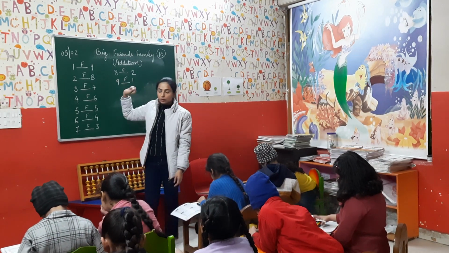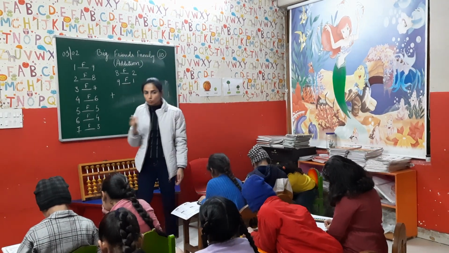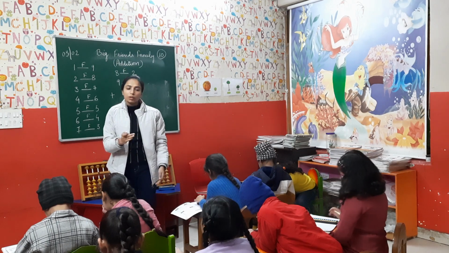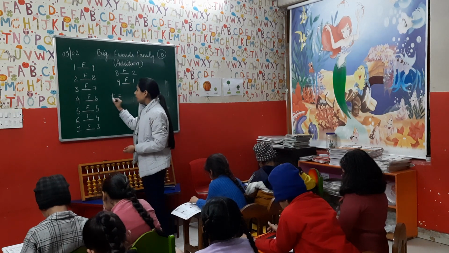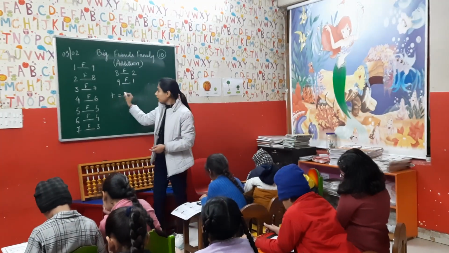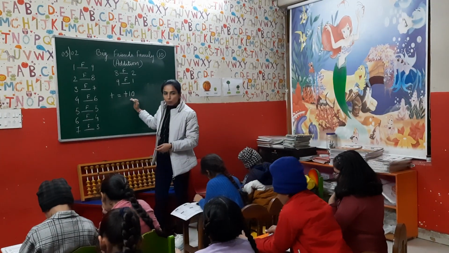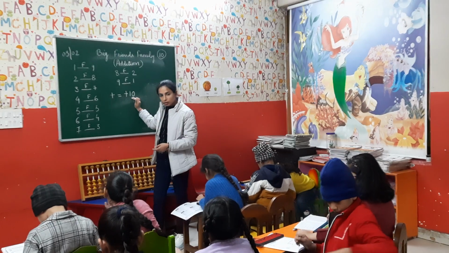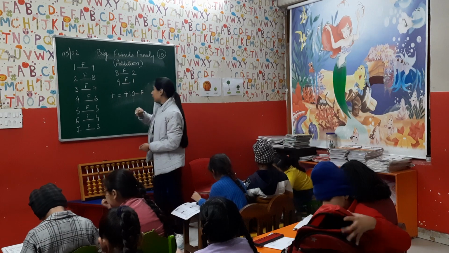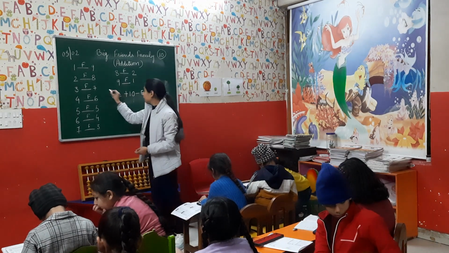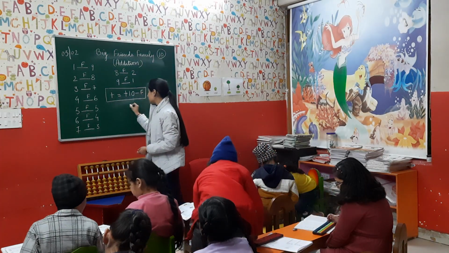Okay. And now let's come to the rule. Just as you studied a rule in both the small friends plus and minus topics, and we solved questions based on that rule, in this case also we are going to study a rule. For plus, there is a very simple rule. If you are doing a question with big friend plus, you are going to add 10, the biggest member in this family. So we are going to add 10. Okay. And we will subtract the friend. Whatever the friend is, we will subtract it. This is the rule. Okay. Let's start. So we will start with this question.